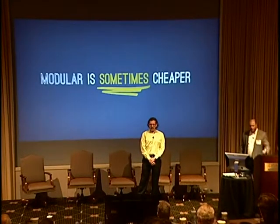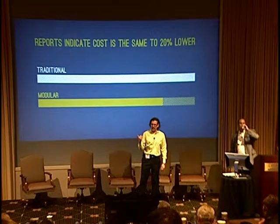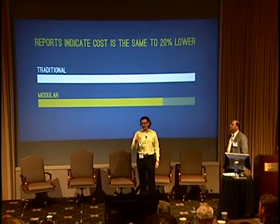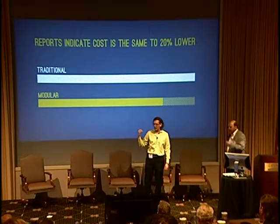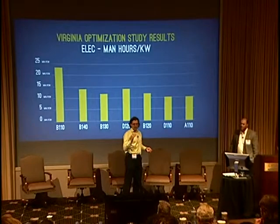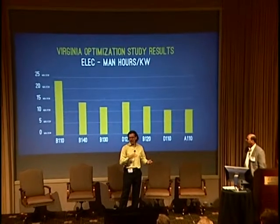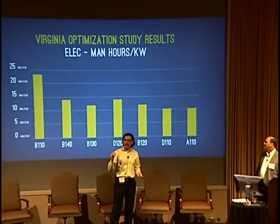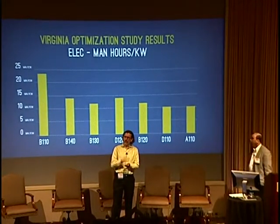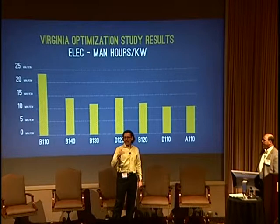Absolutely. Some of the data we've seen from the tier one, the idea of 20% lower cost and such, definitely, as more of those economics come in and we learn about it, there can be some savings there. Within the rest of the project team and ecosystem, modular and factory production on certain elements and pieces of the data center can lower the cost. But the other thing to think about as you're deploying a data center project or a program of projects, especially with numerous projects and repeatability, is we've done some efficiency studies as you optimize a team on a series of jobs.